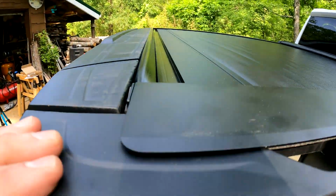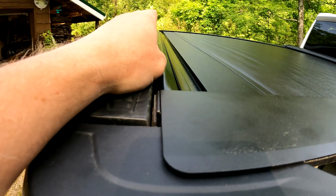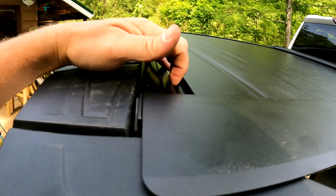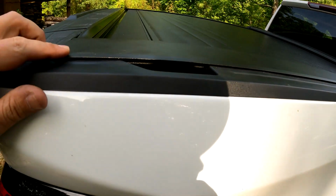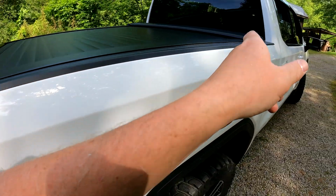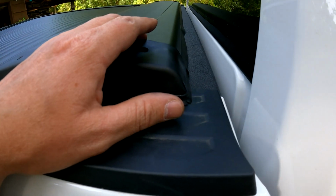So I've made some adjustments, but I still think I like the way it is on that side, and it's still a little shy here. You can pull a little slack out of it, but it doesn't stay because of the spring loaded. So I still think I need to come back a little bit more. I don't know if my bed is racked or if I just have this. It's most likely I just have this racked ever so slightly.